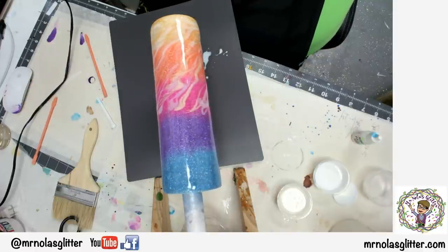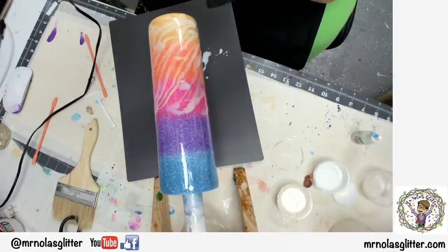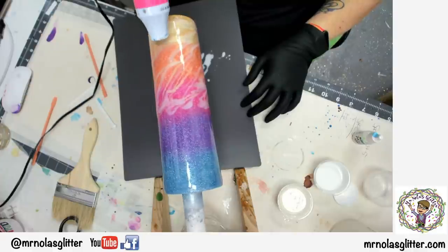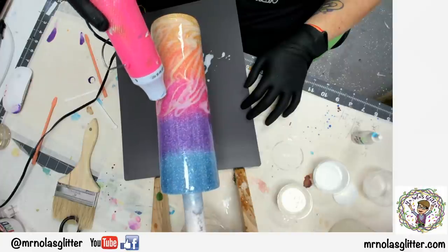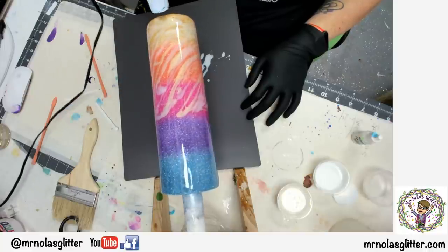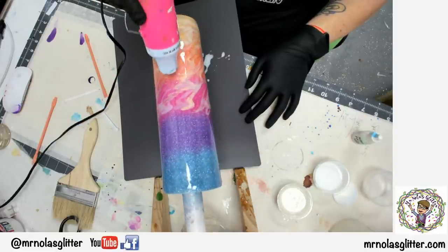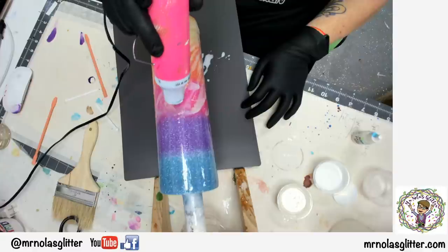All right, so I have my heat gun now, and this is what I'm using the heat for. I'm making sure that it's heated up, and I'm going to blow this towards the top of the cup. So the heat is actually thinning out the epoxy, which is letting it move around the cup a little bit more. So the warmer your epoxy is, the more fluid, of course, and the more it moves, and the more waves that you're going to get.